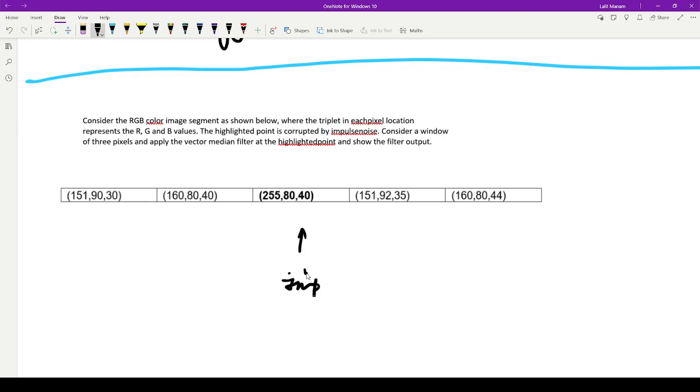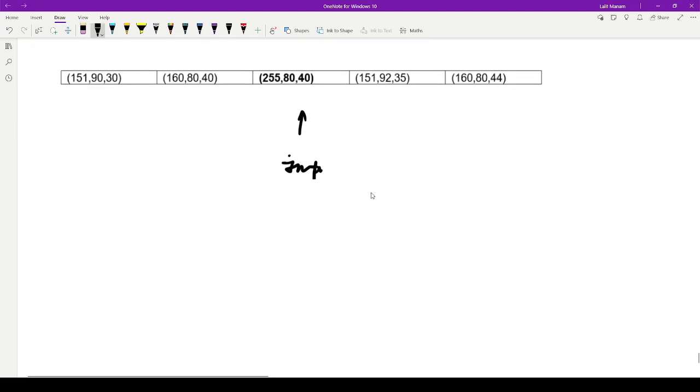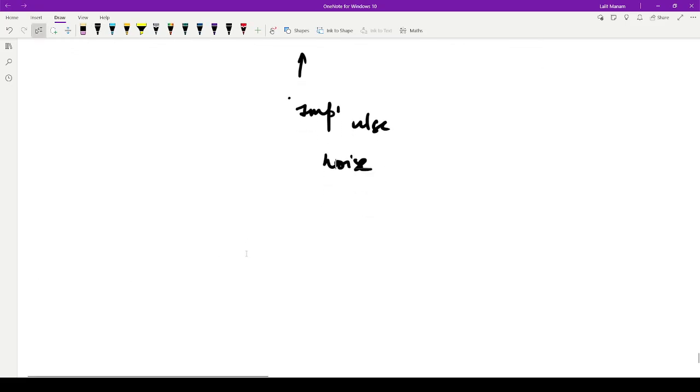Okay, there is some noise in the input, it seems.